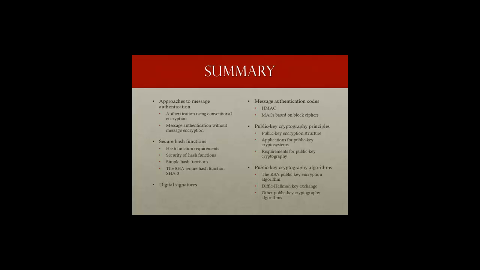And then we have, at the end as usual, our chapter summary. I'm not going to read through this, but I'll at least hit a few highlights. So we talked about message authentication and then the secure hash function, digital signatures, just like real signatures, but they're for computer applications to sign documents or email. And then we talked about message authentication codes and public key cryptography. Again, that's quite new, and it's not a competitor alone to symmetric conventional encryption, but it has some features that symmetric encryption doesn't have and vice versa. And then we talked about different algorithms which implement the public key cryptography.